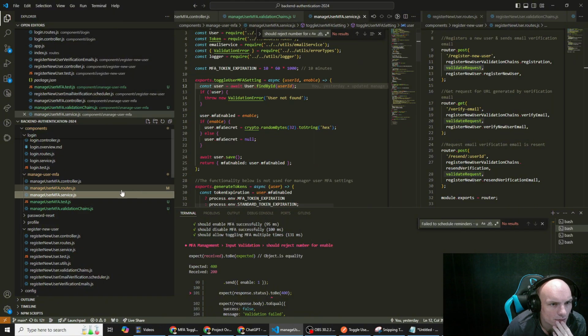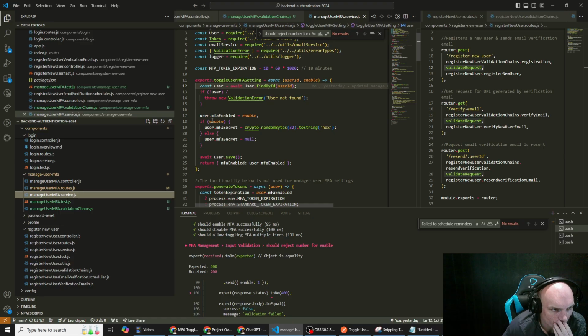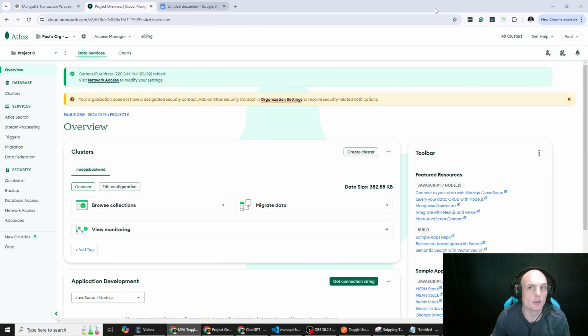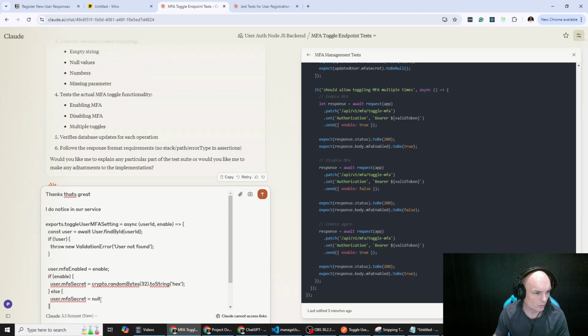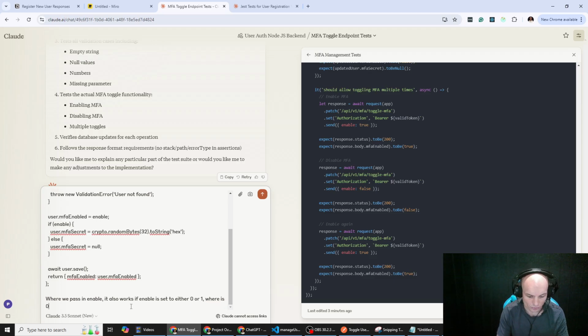So in our service, I have this service. I do notice in our service where we pass in enable, it also works if enable is set to either 0 or 1, where 0 is false and 1 is true.